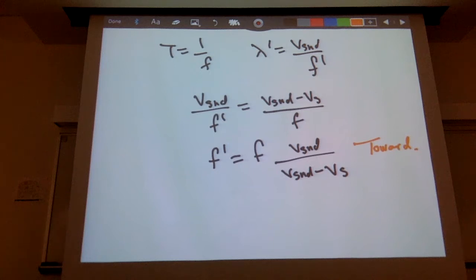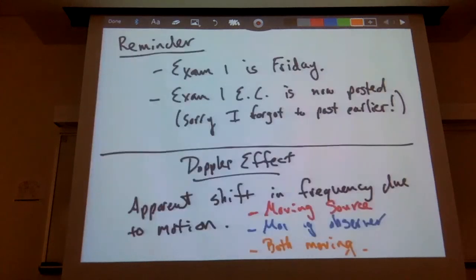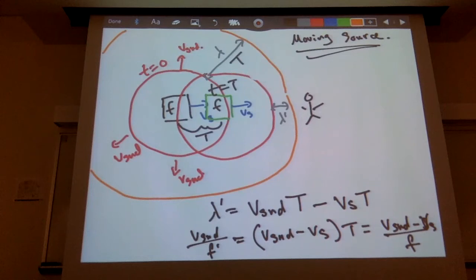Now, if I go back, what would be different than if the guy was standing on this side? What would be different is instead of having a minus sign here, I'm going to have a plus sign. It's basically the only difference.